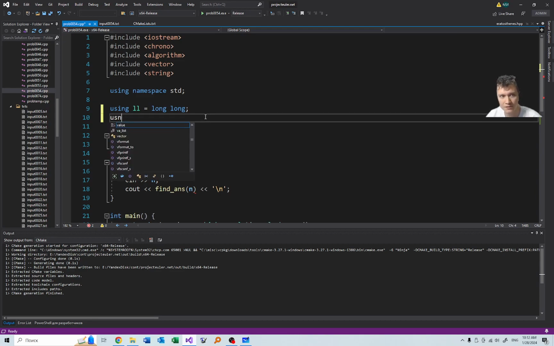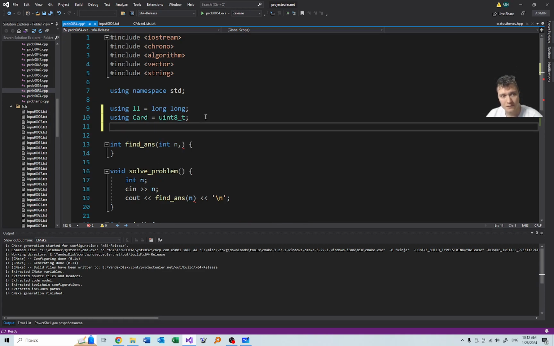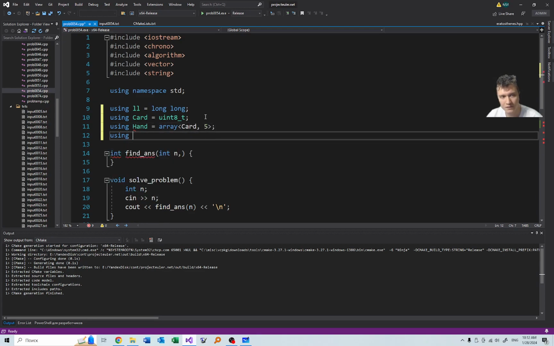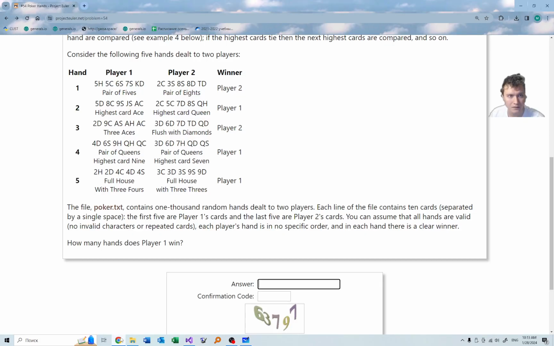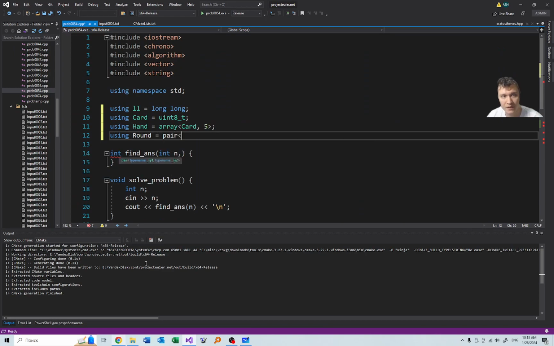So let's say using card equals unsigned, okay, uint8_t. Then using hand equals array card 5, and using round equals pair of hand and hand.